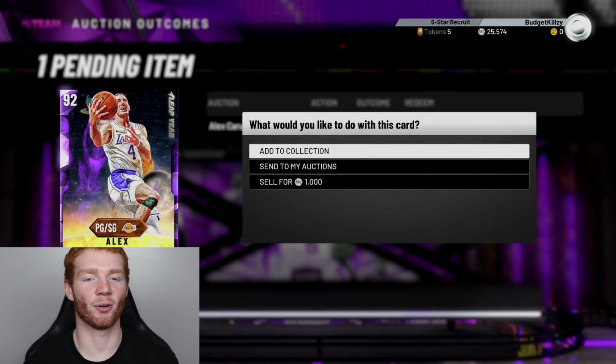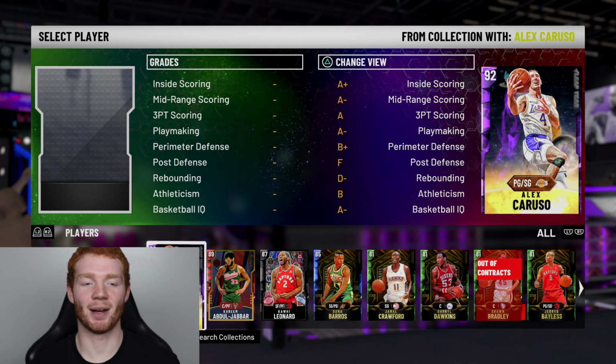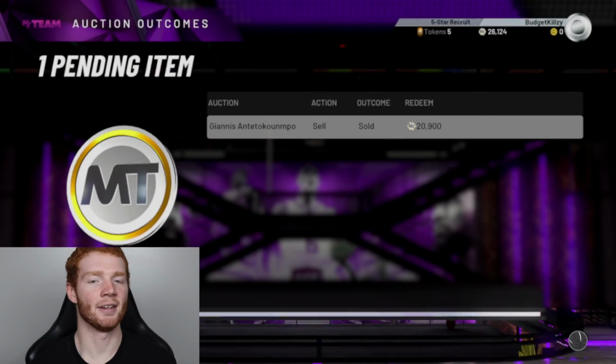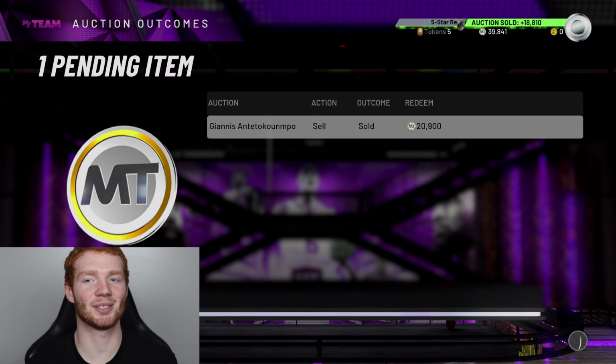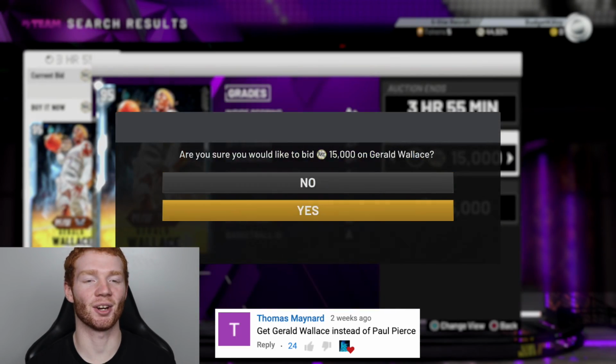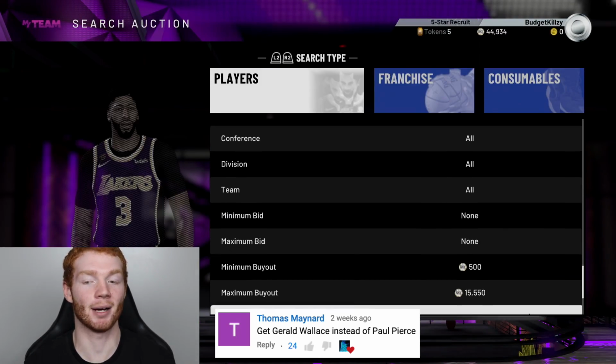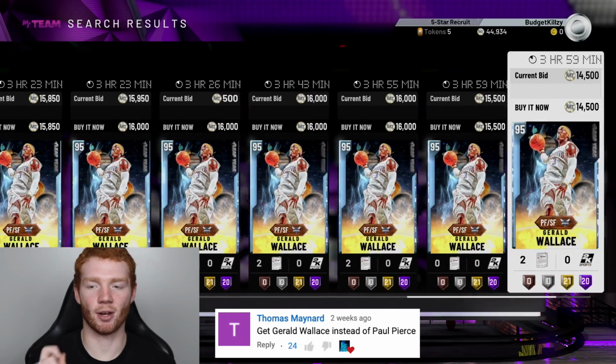And we ended up winning Caruso for like 3,000 MT, which is a big win. So now I'm going to go into my team and put in Alex Caruso, and Giannis ended up selling quickly. So now we're almost at 50,000 MT. For my backup small forward, I'm actually going to go with Diamond Gerald Wallace. This card looks insane. Okay, well, we didn't get him for that much. That's fine.